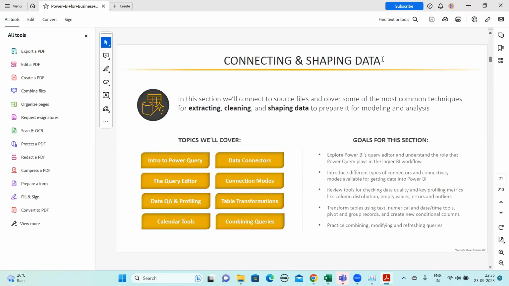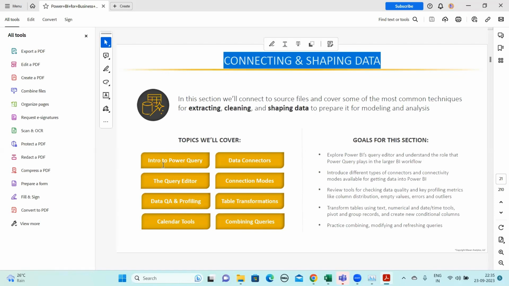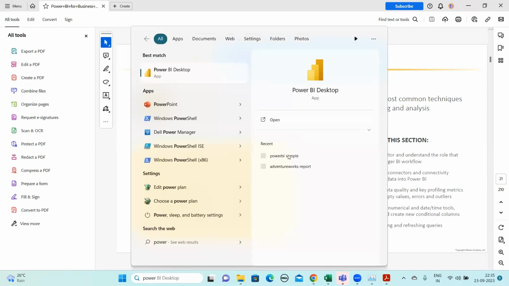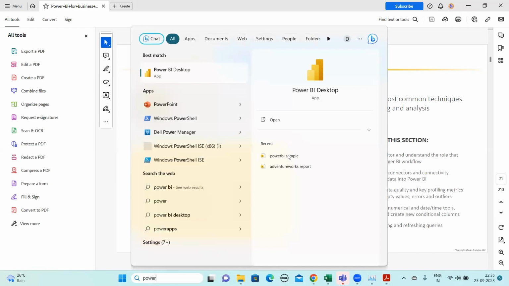These are the connectors I want to show you. As I said, in Power BI, let me re-log in again. I'm gonna open my Power BI sample.